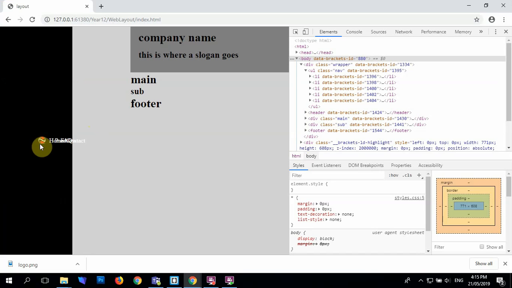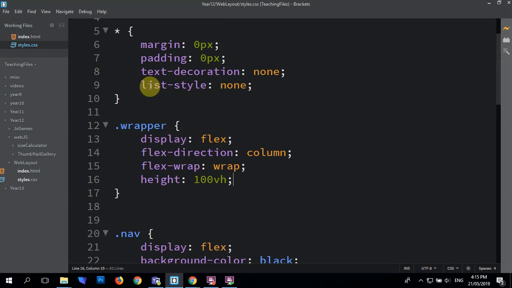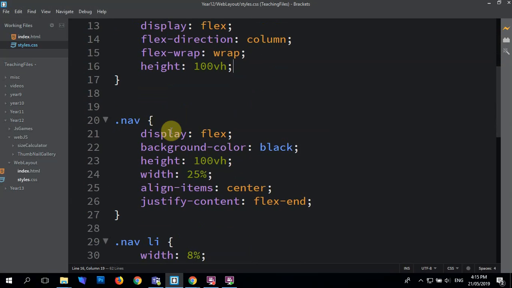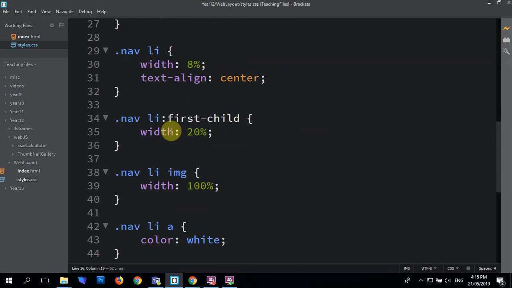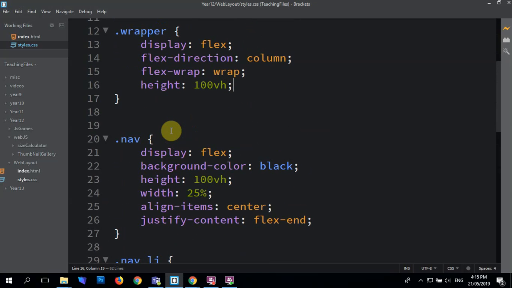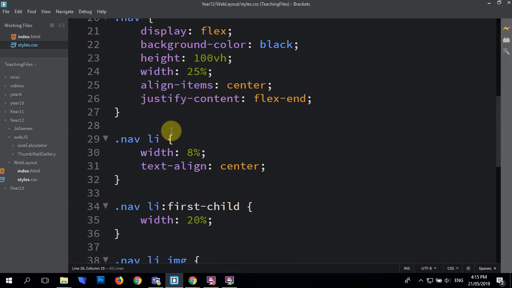Alright, so this, I want my logo here, I want my links down here, and then this header I want to fill up the whole section here, the header. So, right, let's go to our nav li. I can say width 100%.